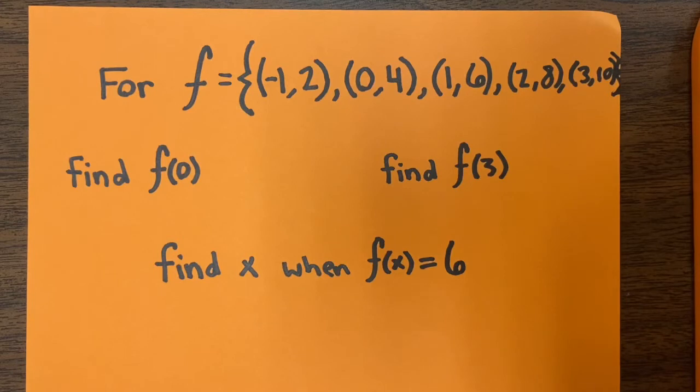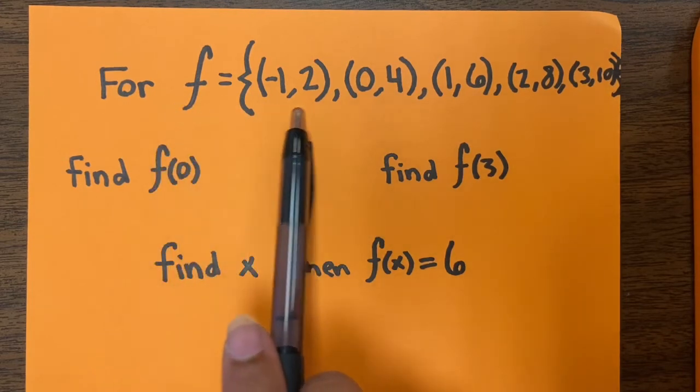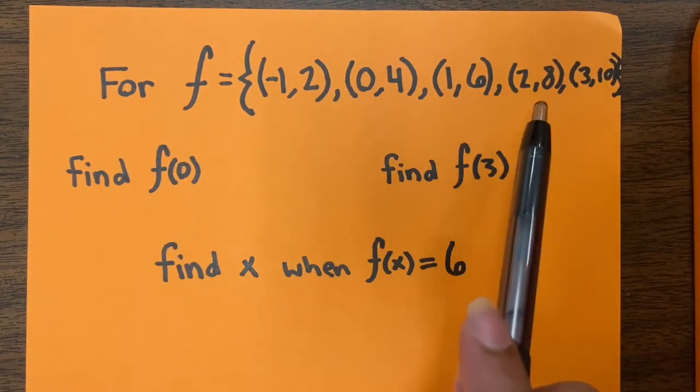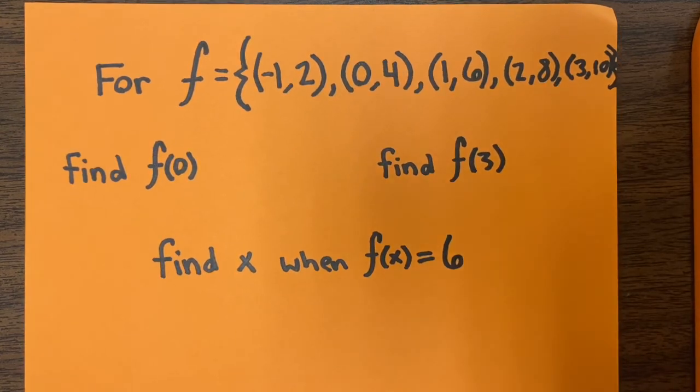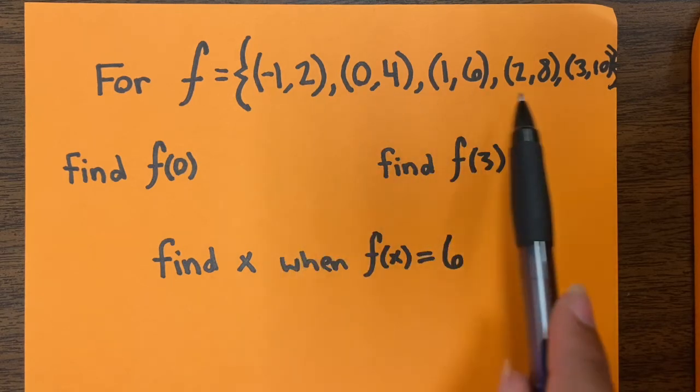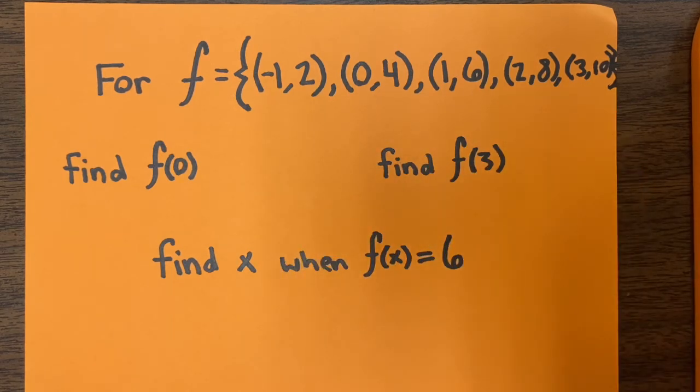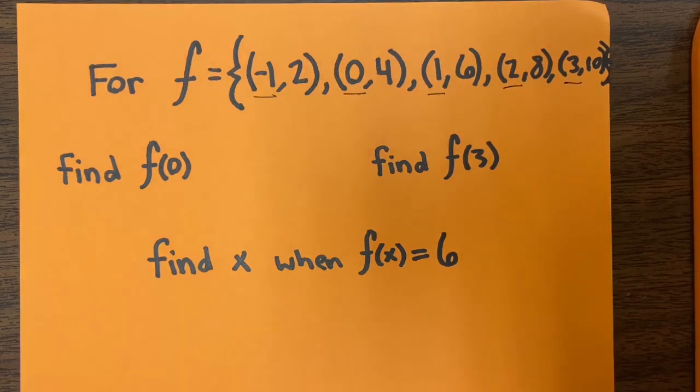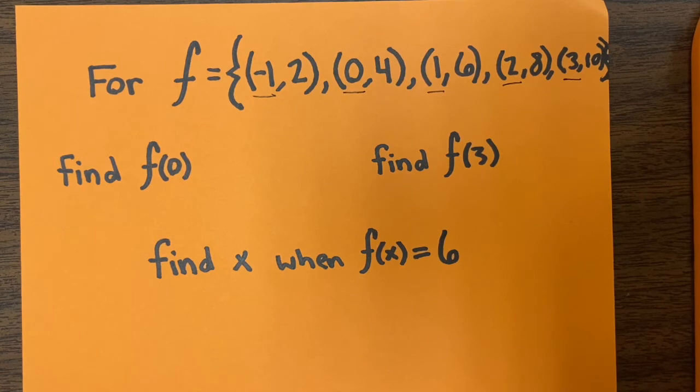So sometimes we'll be given a problem like this, where it lists out the domain and range. So remember, domain are going to be all of your x values. So I always like to underline my x values because looking at long numbers like this can sometimes be confusing. So let me go ahead and underline all of my x values. So I underline all of my x values. So f of x is y.